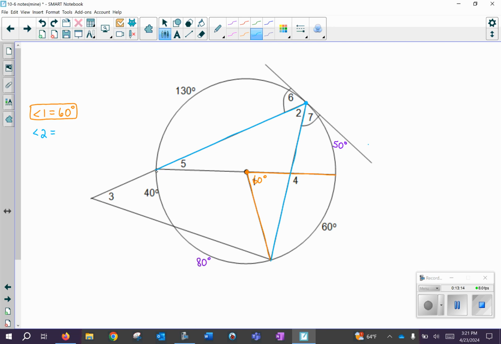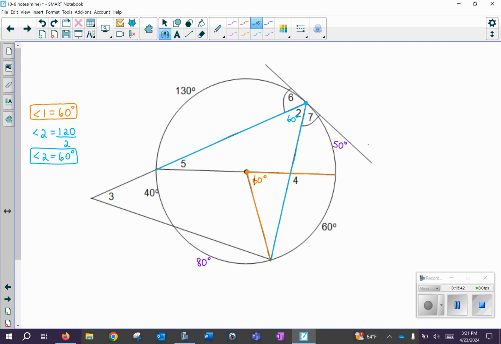Make sure you go completely from blue to blue. It's very easy if you're not using colors to just see one of those numbers and say, oh, it's 80 over 2. But look, it's from blue to blue. It's got to be 80 plus 40. So 120 over 2 for a total angle 2 of 60 degrees. Again, go put it in the picture and keep moving.